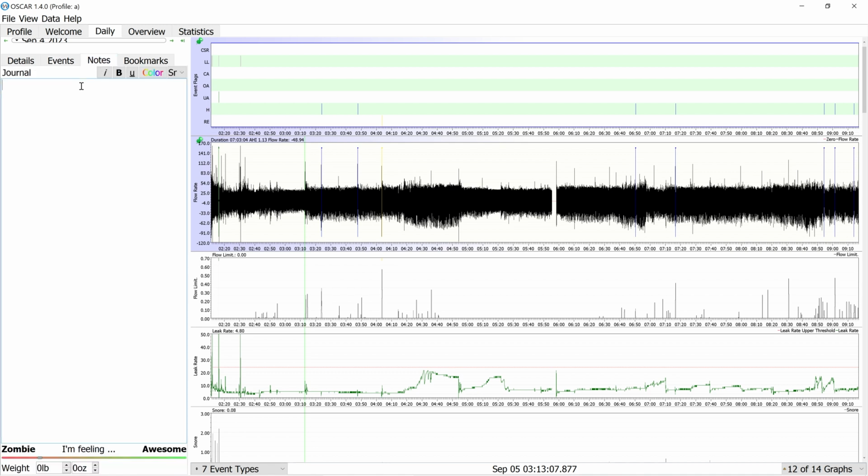Now, this is the journal. You can write whatever you want in here. There are no rules. You can say, I love CPAP friend. And I highly recommend, especially if you're starting off, to use the journal. But if you're really trying to figure out what's going wrong and how you can give yourself the best chances of rectifying the wrongs in your therapy and eliminating what's causing issues for you so that you can get better sleep, I highly recommend using the journal.